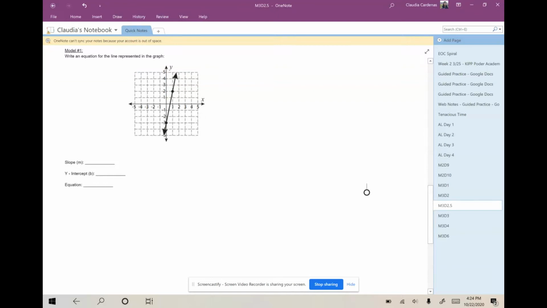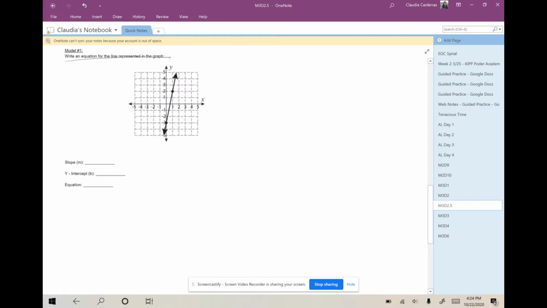So yesterday we looked at tables and talked about how to write non-proportional equations from them. And so today we're going to look at graphs and talk about how to write non-proportional equations, focusing on the same pieces we've been going over in tables and in verbal descriptions, but now just finding them in a graph. So they want us to write an equation for the line represented in this graph.